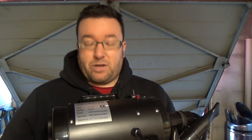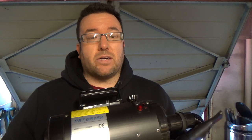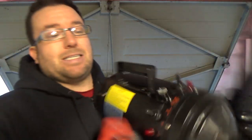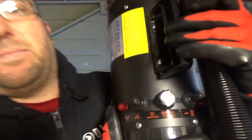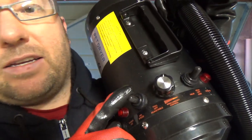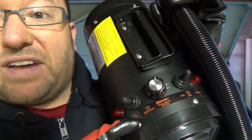It is a 2,800 watt pet dryer. It comes with an extendable hose. It's not particularly long, although it does increase in length when you turn up the power. A couple of other features of it. Let's go to the buttons here, or the controls. Have a look up here. So what we've got here is the power switch, and it can either be down to a variable power.